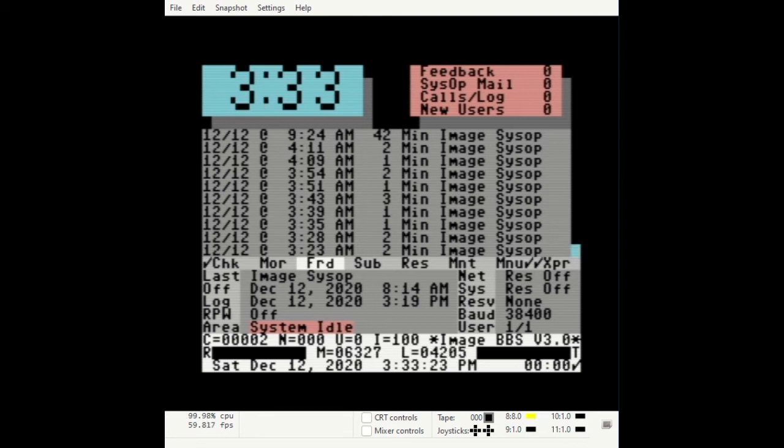If you put the left check mark on FRD, you notice that the screen turns all one color, and that only affects the sysop screen. If a user was online, he would see all the full colors.